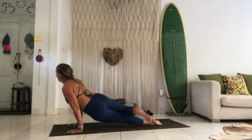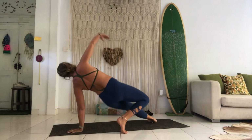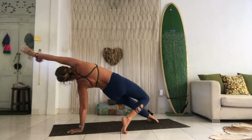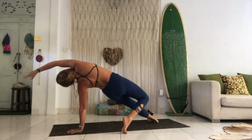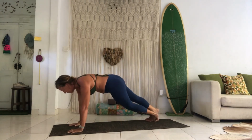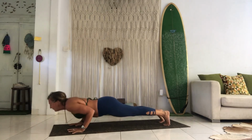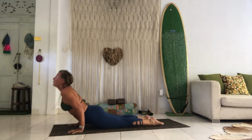Take that right foot over, and this time drop that hip down towards the earth. And if you're feeling good, you might even lift up into this wild thing variation. Exhale, step back into your plank pose. Take a vinyasa, drop the knees or full chaturanga. Back to Urdhva Mukha.